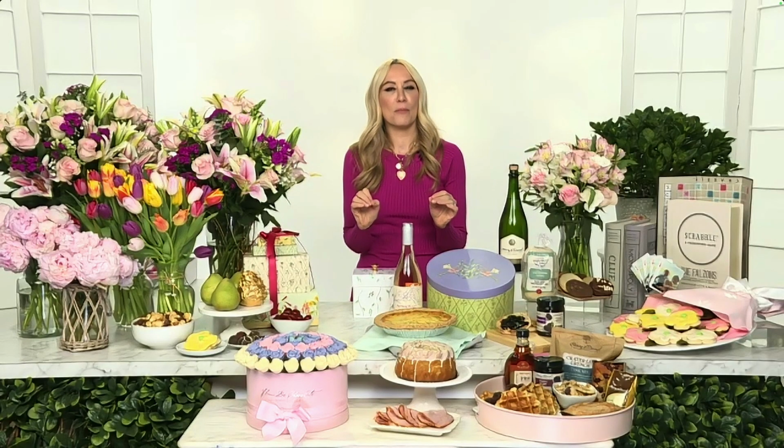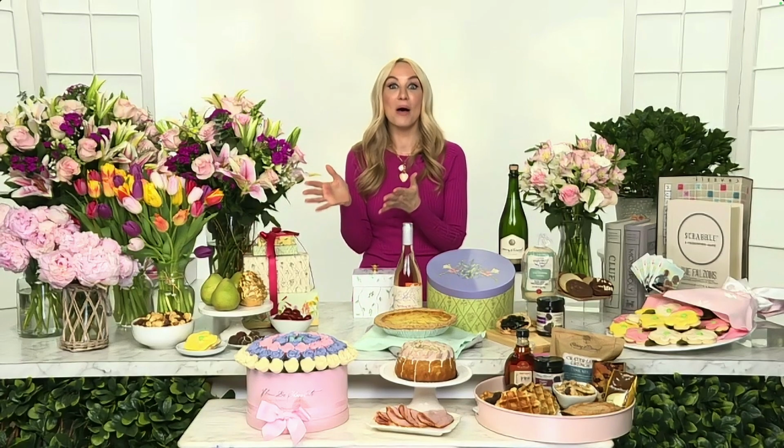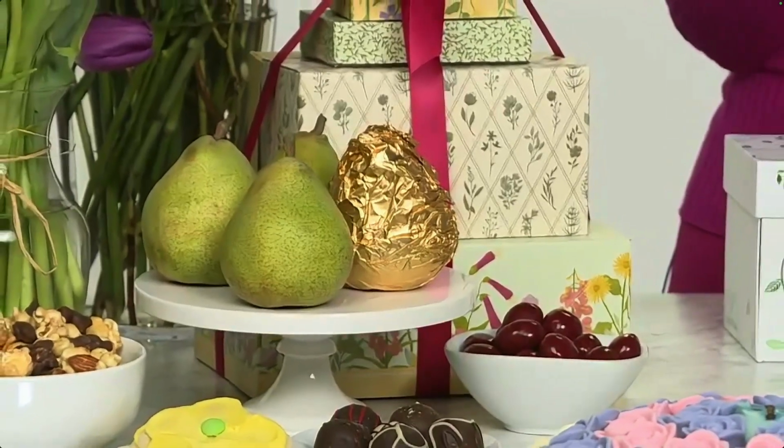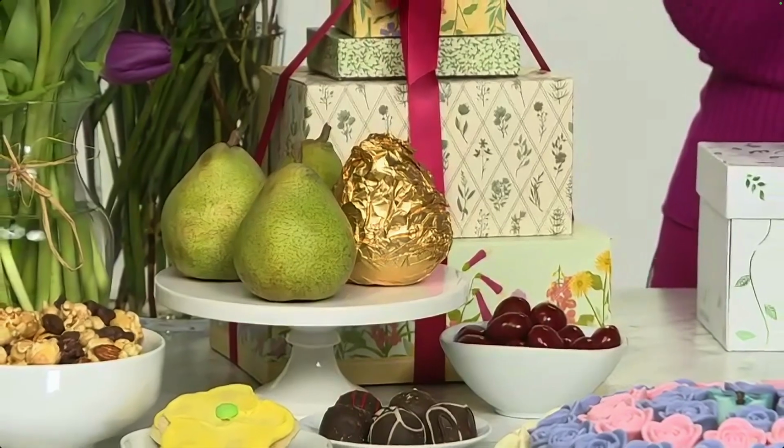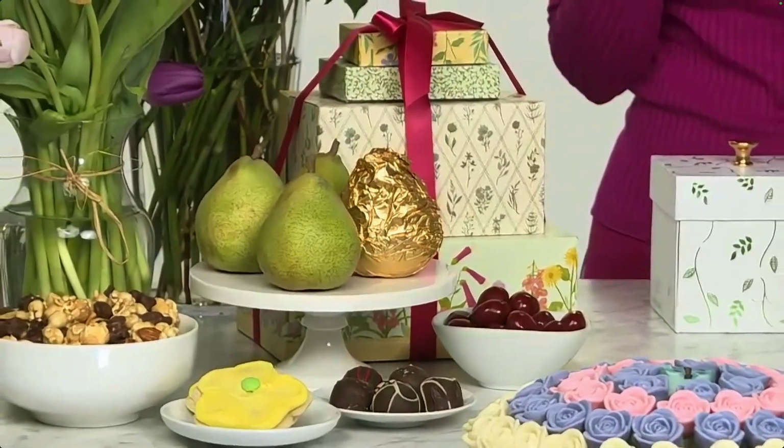And I think this is a very interesting stat. So 50% of shoppers say that they plan to give their mom a subscription gift this year, which I think is such a great idea because it spreads the love out all year long. So Harry and David has the Mother's Day Fruit Club, which is wonderful because every month mom receives a juicy delivery of truly gorgeous fruits, including their famous pears.